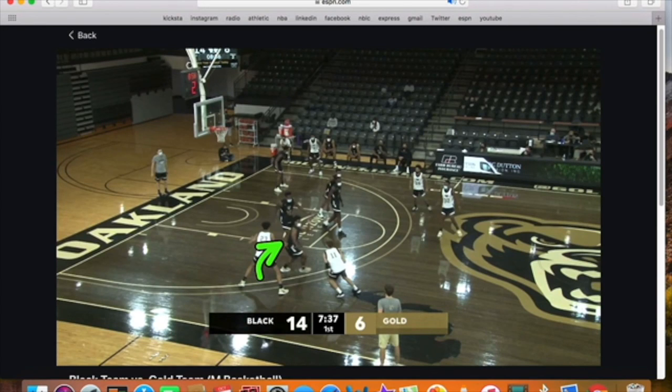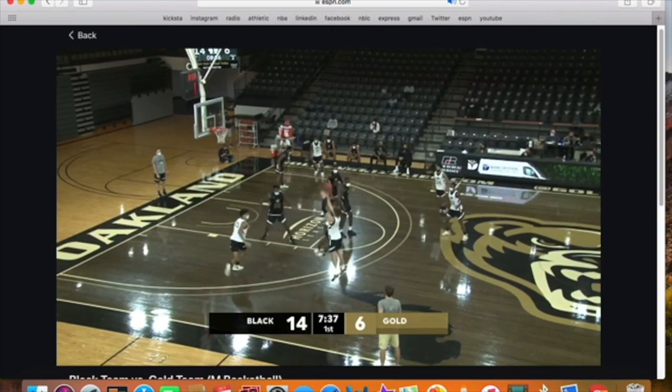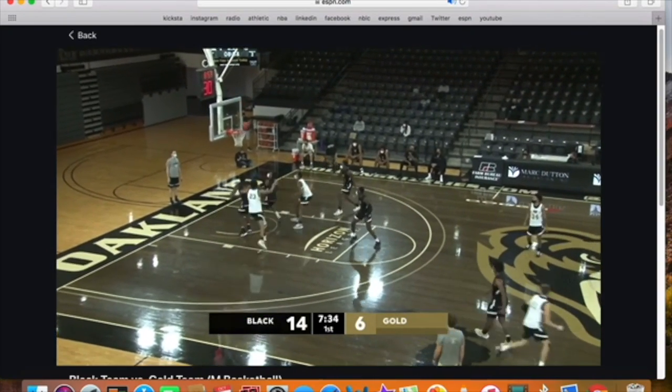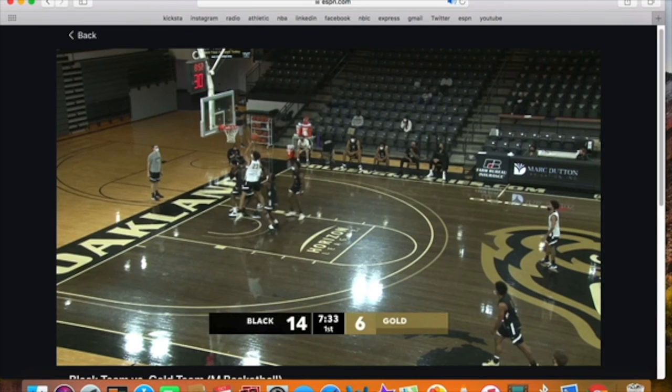They're not going to be able to go under that second screen, come off it, and now we can maybe create a 2-on-1 if they're in drop coverage or whatever. We've seen we get good looks when we force the defense to either have to hedge, okay, or run drop coverage. So again, just twist and run a second ball screen and come off it this way. But instead he's going to jack a deep contested three, clank, and you don't get anything.